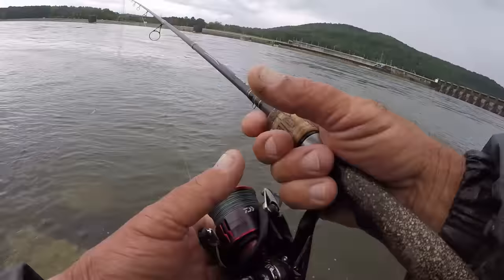Folks, that's a big drum right there. As light as the bite was, I thought it was a smallmouth or a big spotted bass. And then I thought it was a flathead. These two, a drum and a flathead, fight basically the same. Very close. But let's let him go.